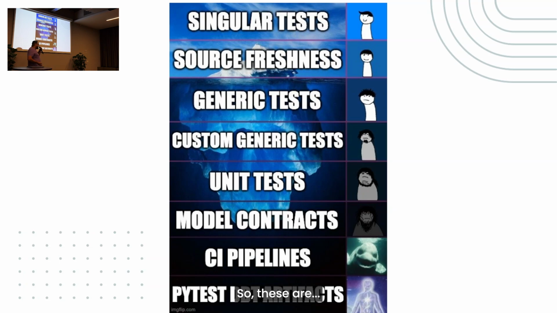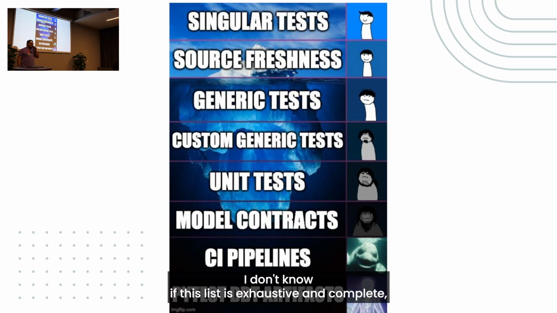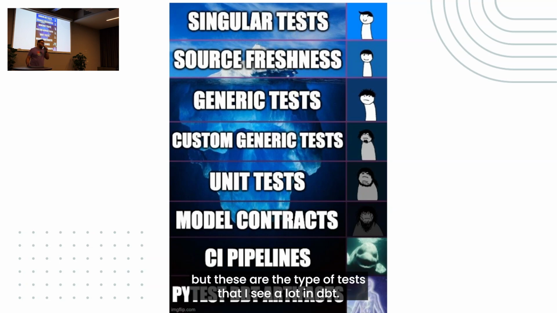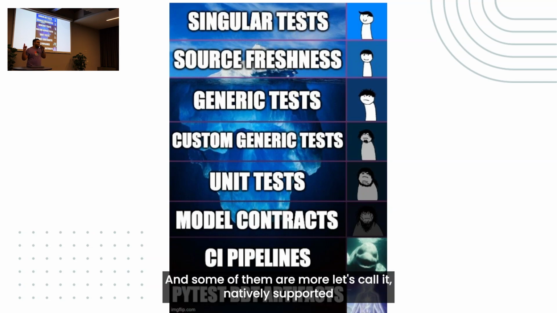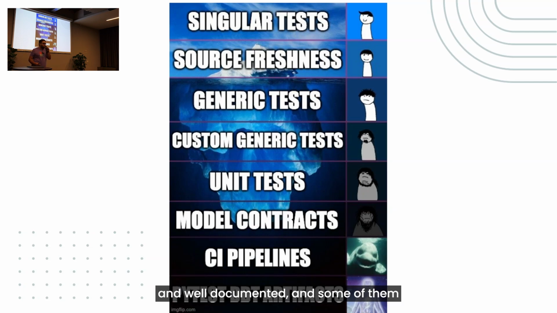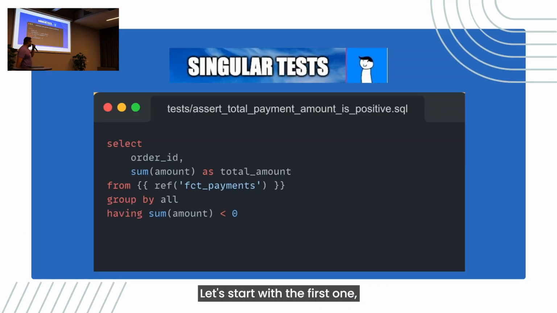So these are, I don't know if this list is exhaustive and complete, but these are the types of tests that I see a lot in DVT. Some of them are, let's call it, natively supported and well documented. And some of them are a little bit hacky, brilliant approaches. Let's start with the first one.